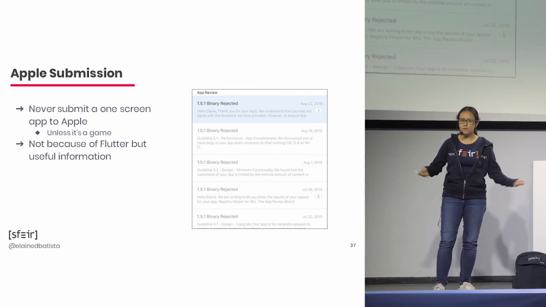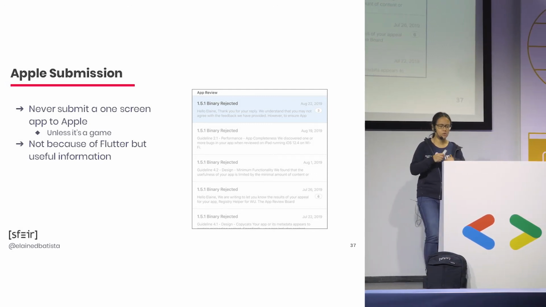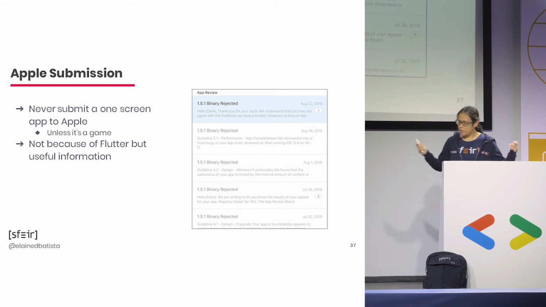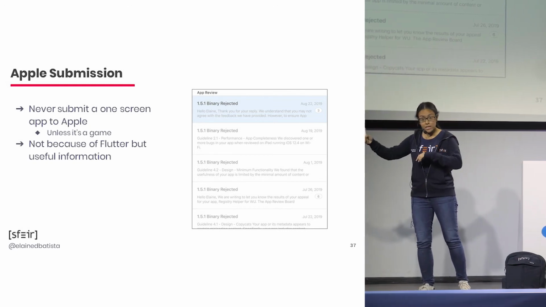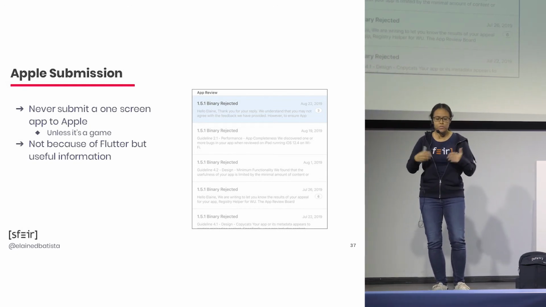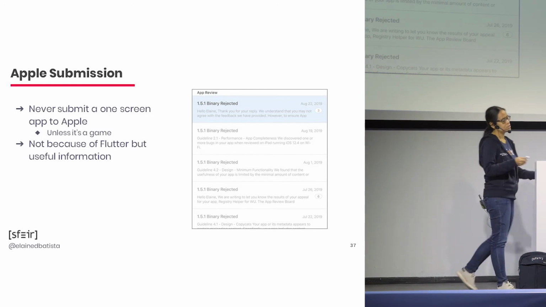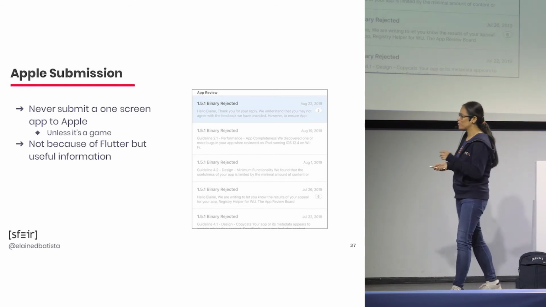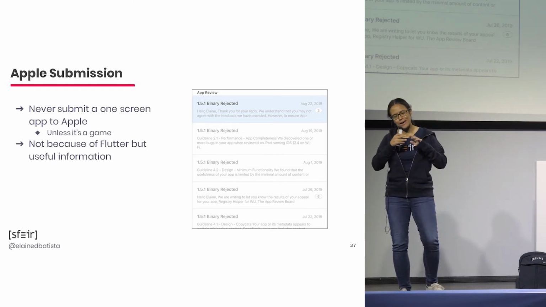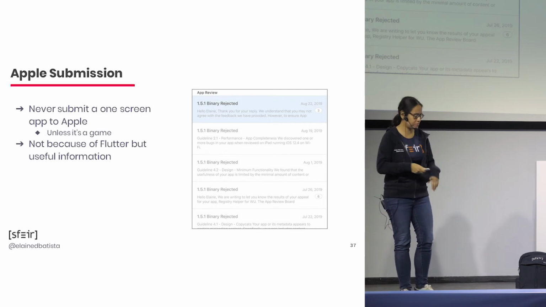I have maybe 500 or maybe 1,000, I don't know, users on Android. People are happy about it. I'm going to share the statistics after. But I appealed to them. I told them why my app was useful, why people were happy about it, but no, rejection, rejection. So yeah, just so you know, don't send apps to Apple if they're only one screen. Get one that is complete enough or complicated enough in order for them to accept it.